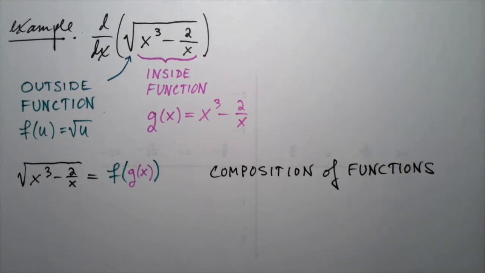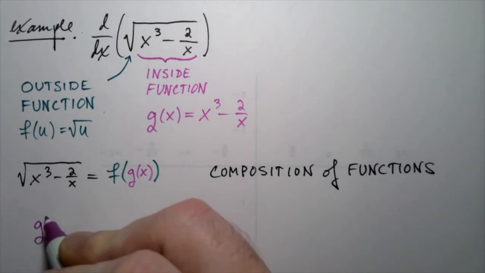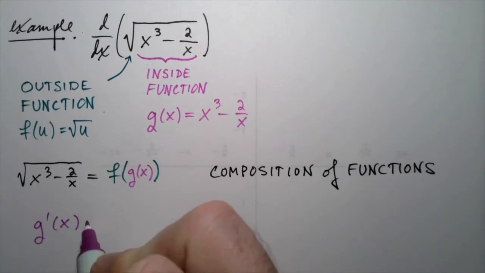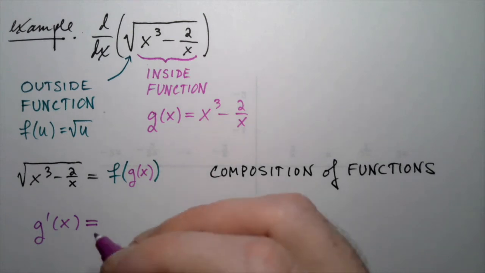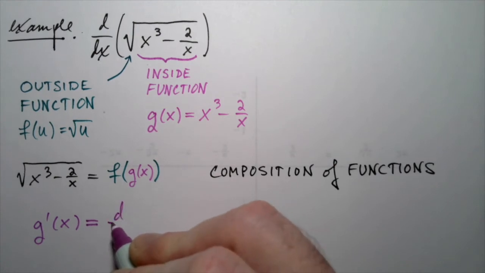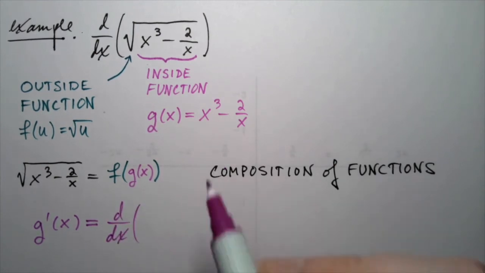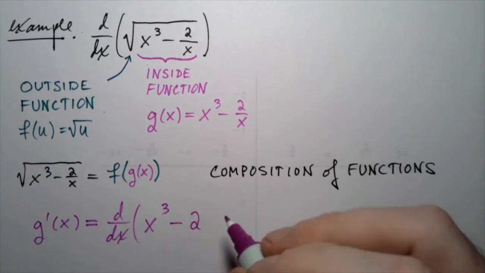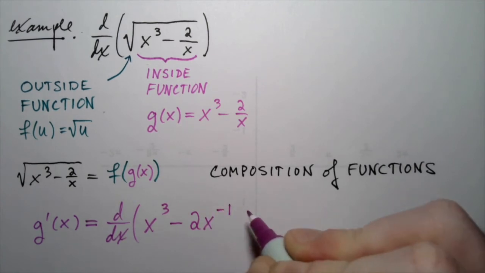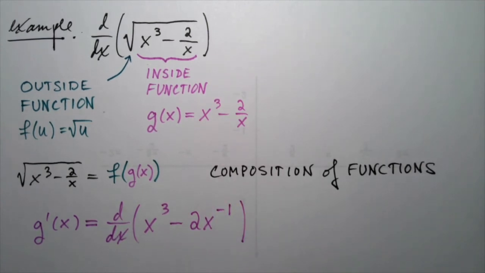So now let's actually take the chain rule. Before we do that, we first have to compute the derivatives of f and g individually. Let's start with the inside function. So let's take the derivative of g. Well, the function g is x cubed minus 2 over x. We're going to be using the power rule, but let's remember how this goes for the 2 over x part. The x cubed I'll leave the same, but I'm going to write 2 over x as 2 times x to the minus 1. That's because dividing by x is the same thing as multiplying by x to the minus 1.